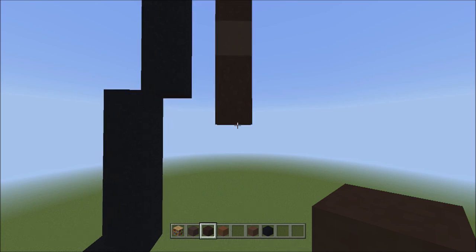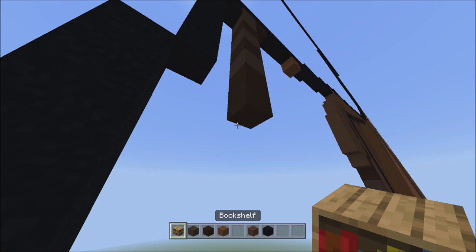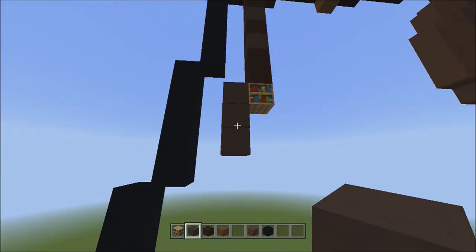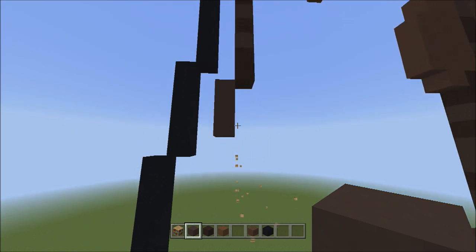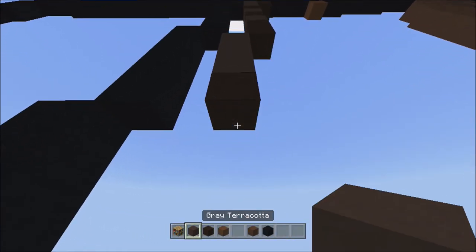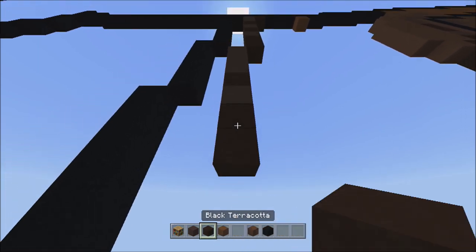Now from here, we're going to be placing three grays going down to the left. So, that's one, two, three. And now, one black, one gray, and two blacks. One, two.